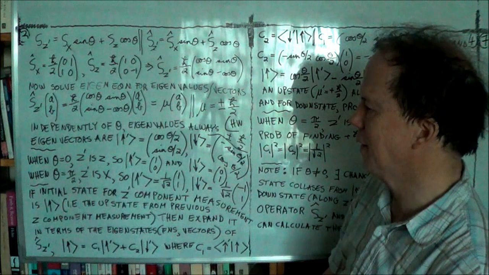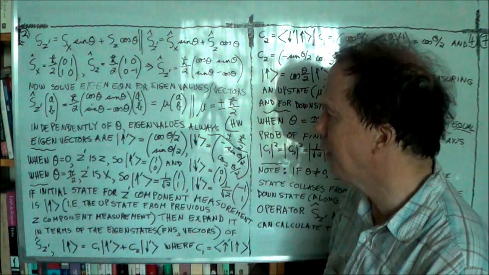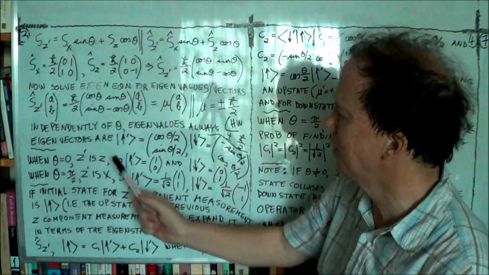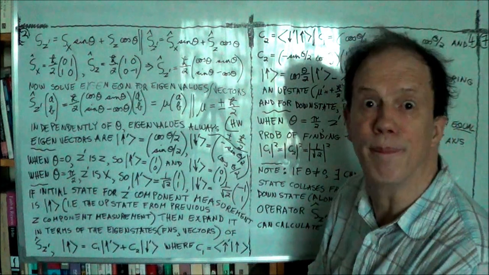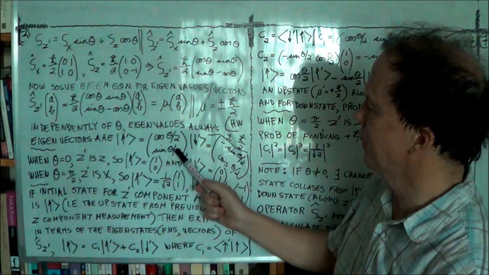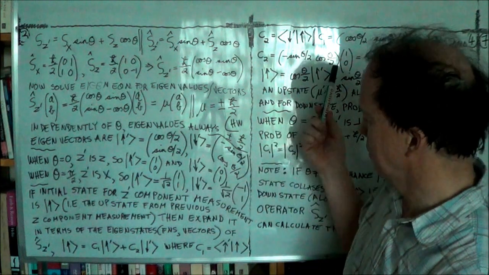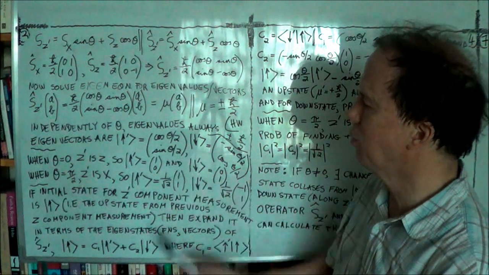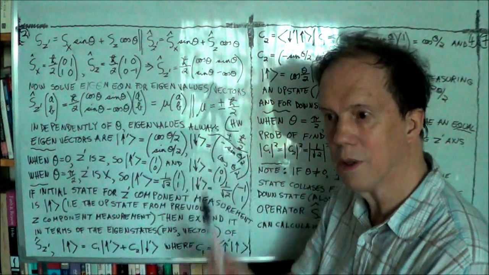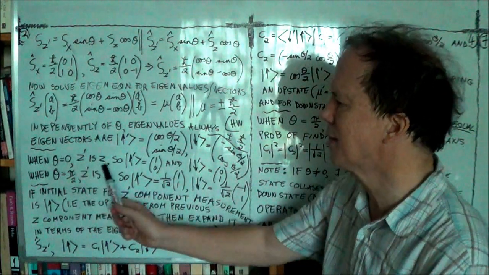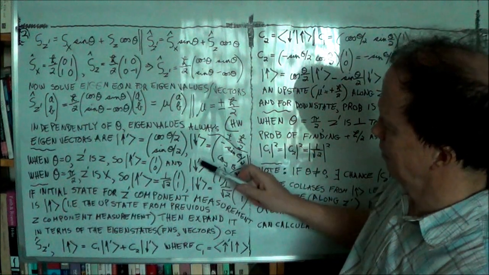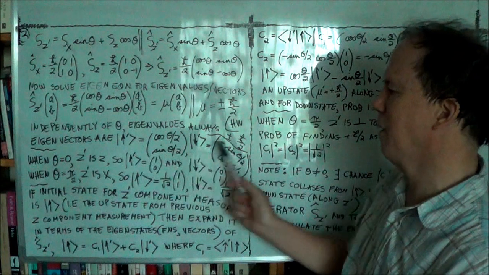So let's talk a few cases, choose particular values of theta and analyze a little bit. So say when theta is 0, well that means that this orientation and this orientation, z dashed and z, are the same. Right? The angle is 0. So if theta is 0, this becomes 1, that becomes 0. So you just get 1, 0, which is from an earlier session is correct. That's 1, 0 was the eigenvector for this, right? Just the up state when you're measuring along the z, not z dash, the z component. Well, actually in this case they're the same, so it doesn't matter, right? And the down dashed, since this angle is nothing, will be the same as down, the down state, which is just 0, 1. Right? So all that fits.